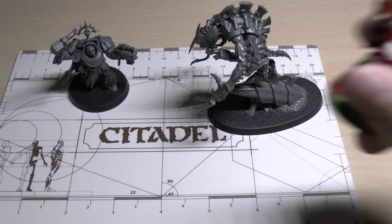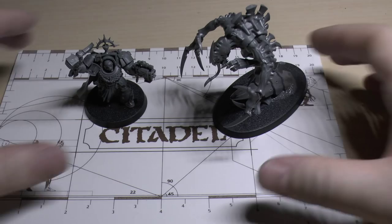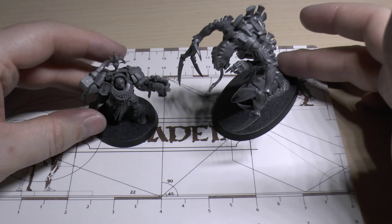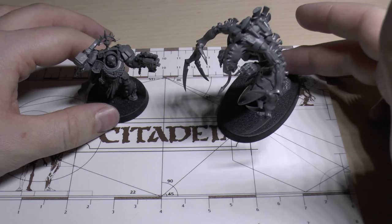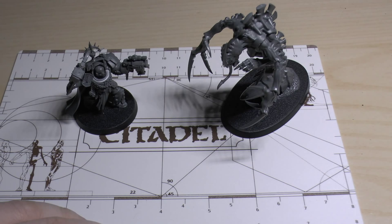I thought I'd do this little video just to show you what the models look like out of the box when they're glued. Of course, I would love to have a time machine and give myself more time to paint all of my models — spend years painting them and come back to the future with them more painted. But I lost the keys to my TARDIS. So you've just got to have a look at these right now as they're glued, in this limited edition grey colour. Because it is limited in a way — they don't stay grey for too long. I thought you'd appreciate this video because, you know, unboxing is one thing, but showing the models assembled — and on a serious note, I'm actually very impressed with them. They're incredible models and Games Workshop have really done themselves proud with these.